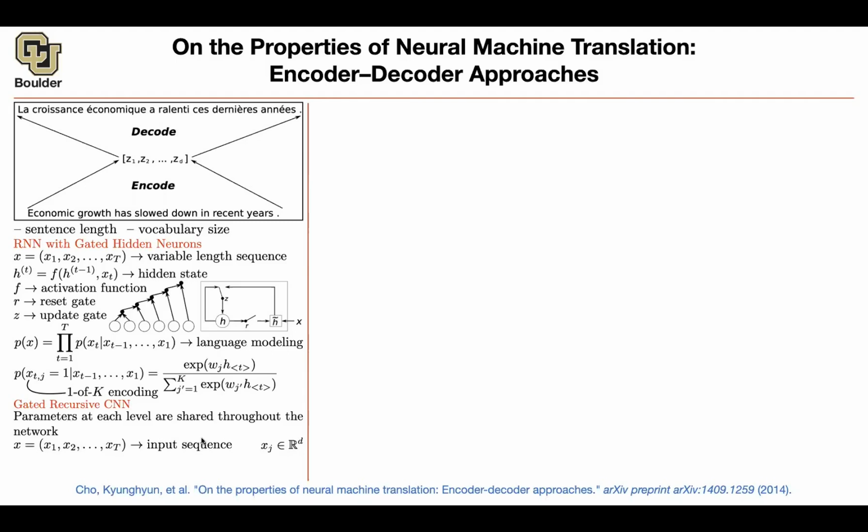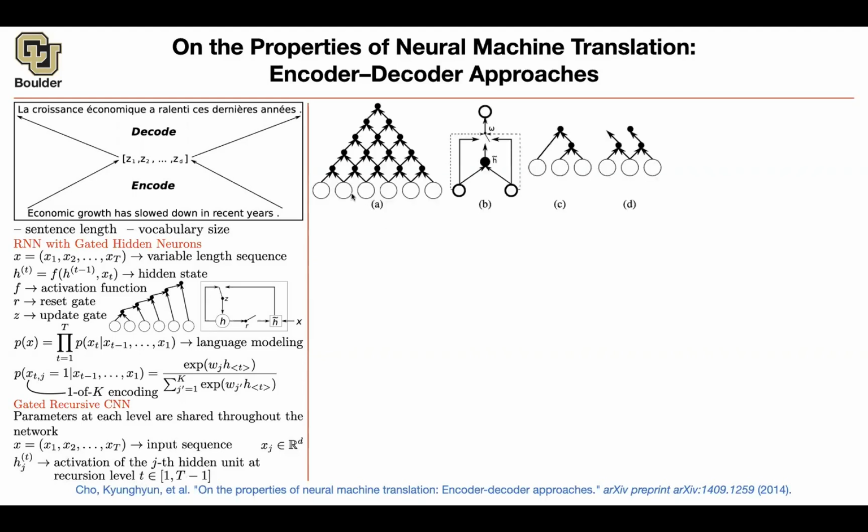Again, the same thing is going to happen, input sequence. You're going to have a bunch of activation functions or activation outputs or activated hidden units. J is going to give you where you are in your sequence. J is going to count 1 up until T. And then a level of your convolution, these are the layers, you're going to count them by T. That's your index. This is how it's going to look. So J is going to count from 1, 2, 3, 4, 5, 6. And then T is going to count from 1, 2, 3, 4, 5. That's why you have T minus 1. Okay, so one of them is going to go vertically and the other one is going to go horizontally, J and T.